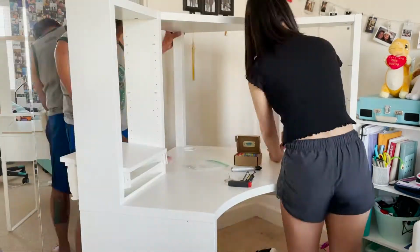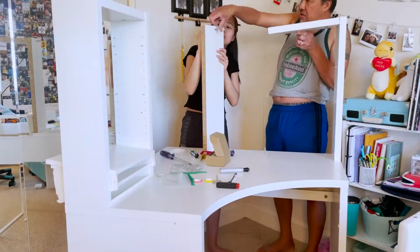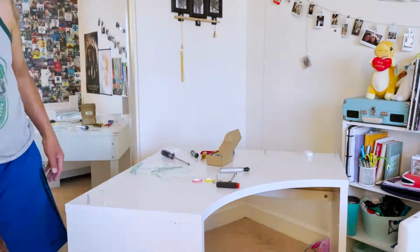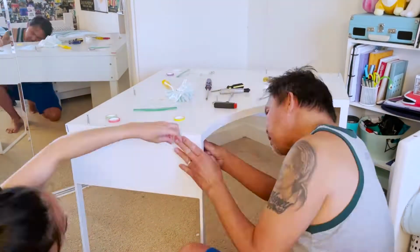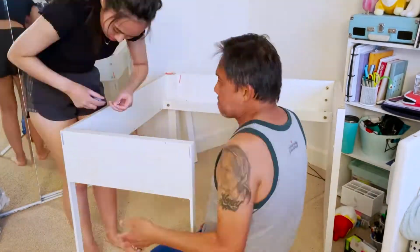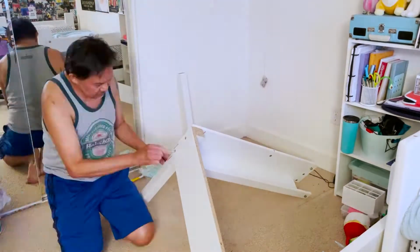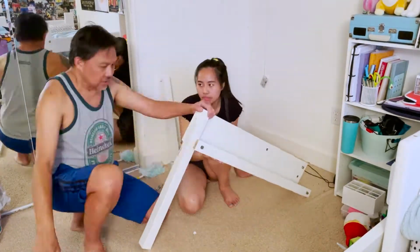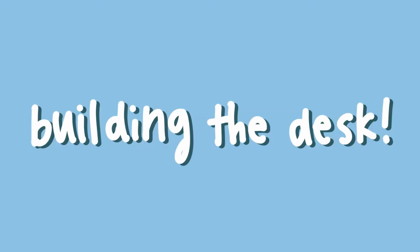Honestly, it was kind of a pain to disassemble this desk. This was a lot of parts, and I decided to label them along the way so that I wouldn't have trouble to reassemble this desk later on when I drop it off to my friend, as I didn't really have the regular instructions. So once that was all done, I moved on to the second day where I will be assembling my new desk.